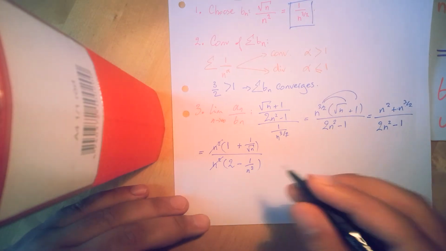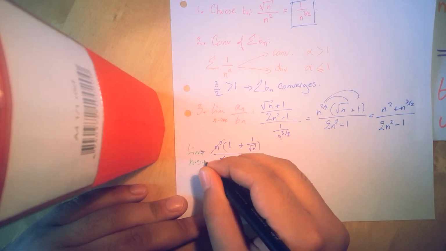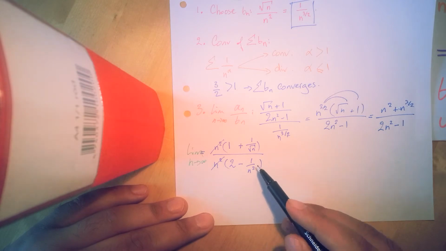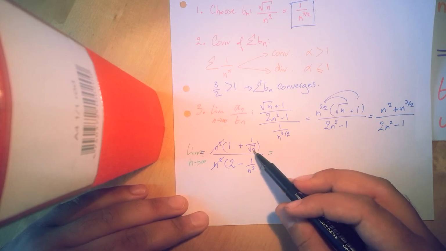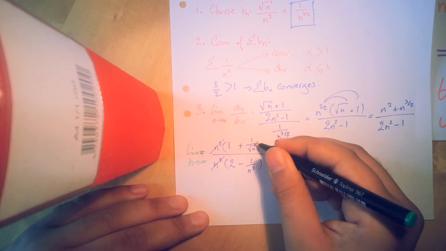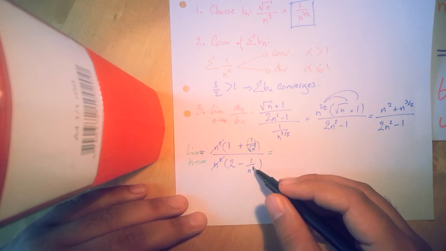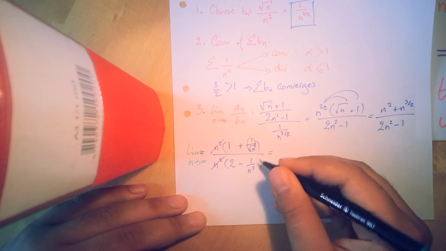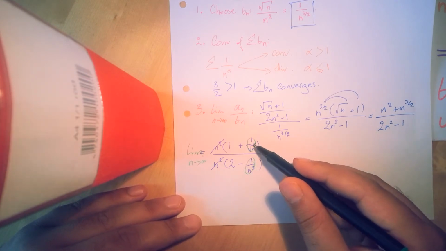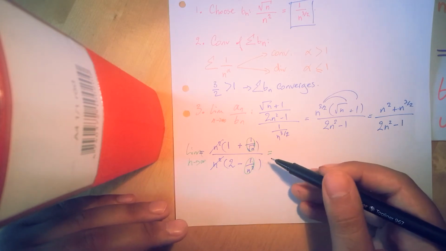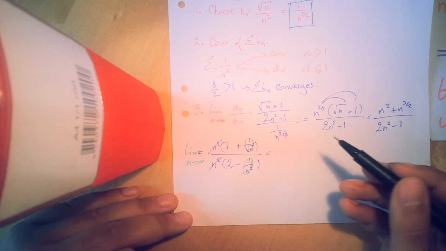So what does this behave like as n reaches infinity? When it becomes a really large number, what does this expression become? Well, when n is a really large number, then 1 divided by square root of n goes towards 0. And when n is a really large number, 1 over n squared is going to become closer and closer to 0. Because if n is 10, then you get 0.1. If it's 100, you get 0.01. So it gets smaller and smaller, closer to 0, as big as n gets.